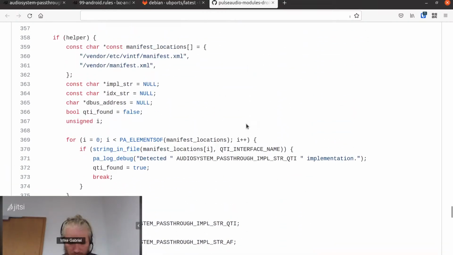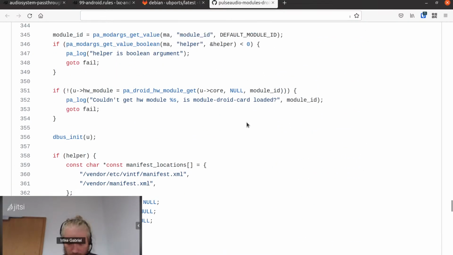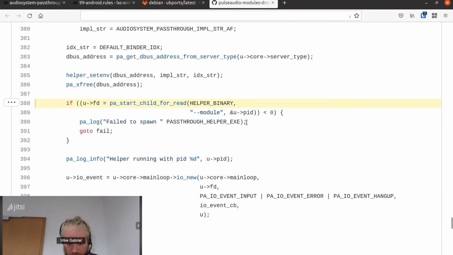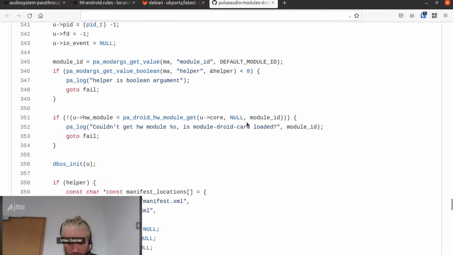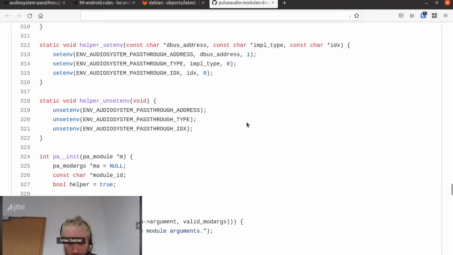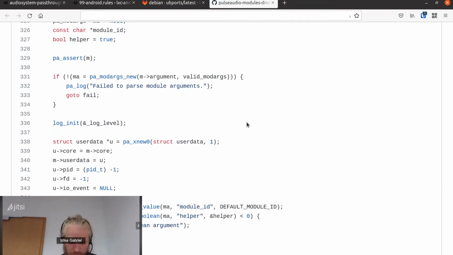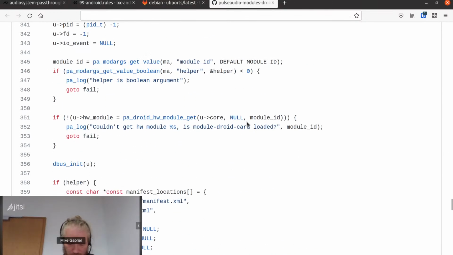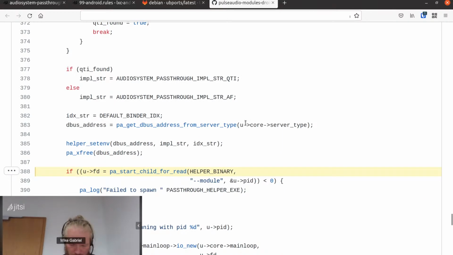Helper binary QTI found. QTI AF. Okay, now I'm not sure what's going on.